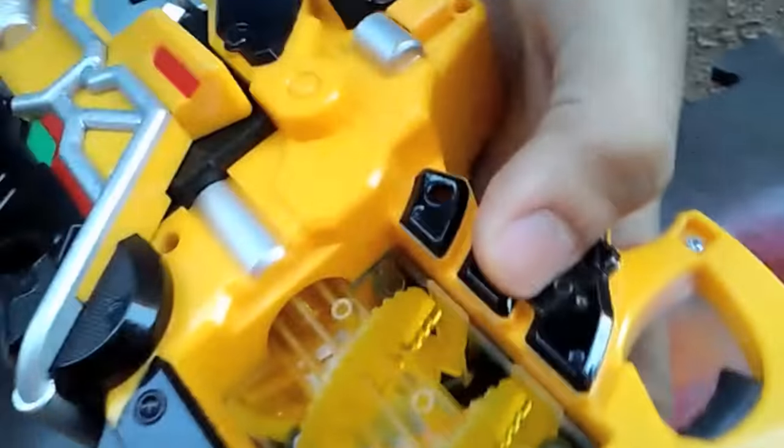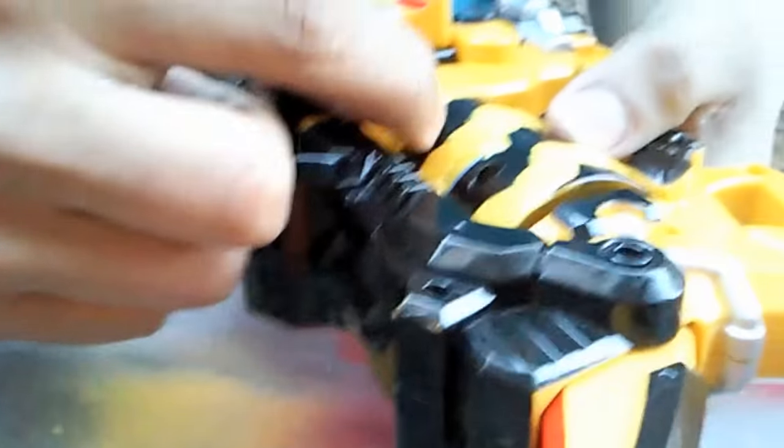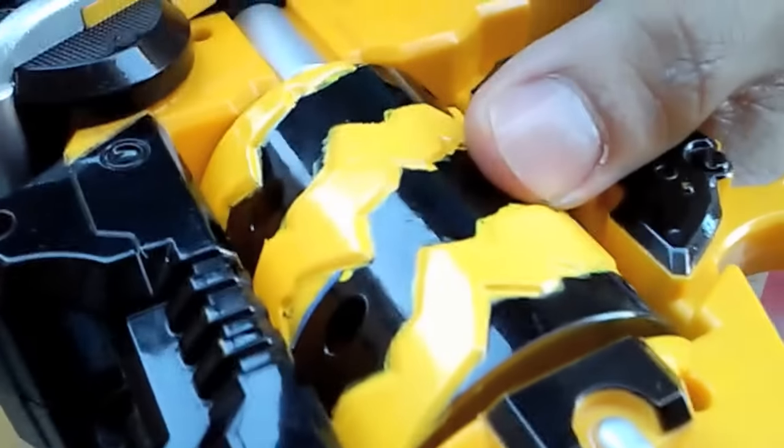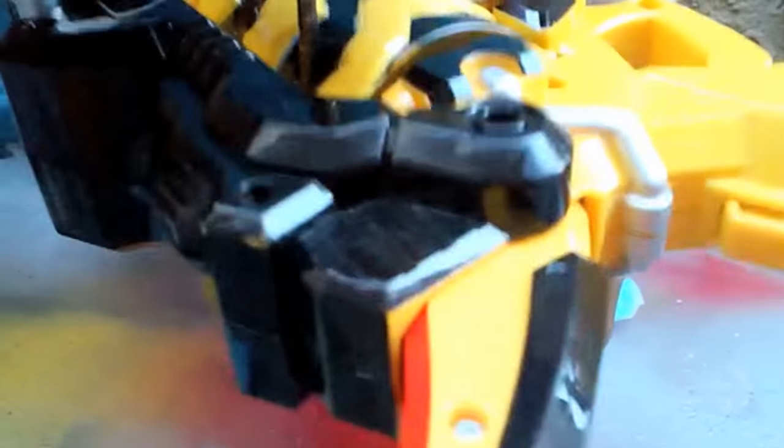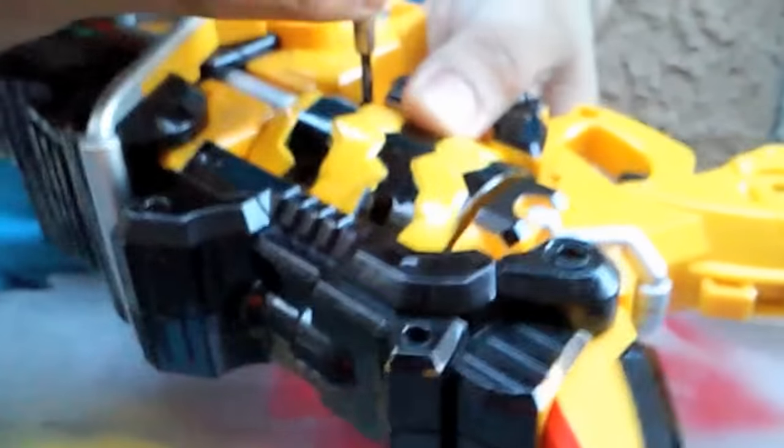Now that it's placed in, we gotta screw these screws where they go. Alright, so now we got all the little screws that we gotta screw back on. Make sure you got all four screws. Put them back on. Voila. There you go, guys. Look, we'll leave it spinning. Let me turn this on.